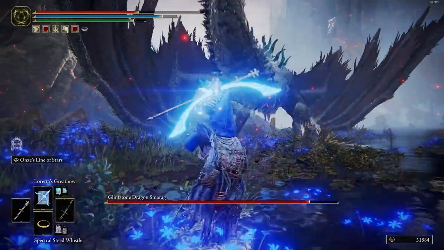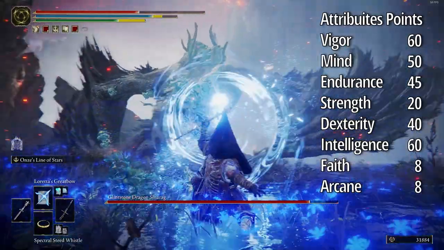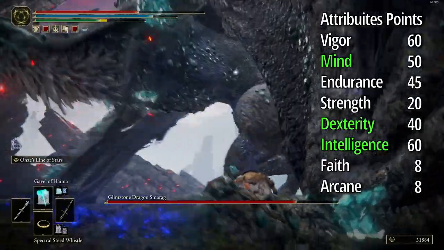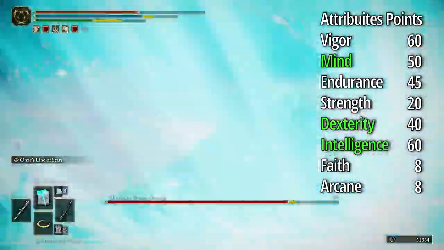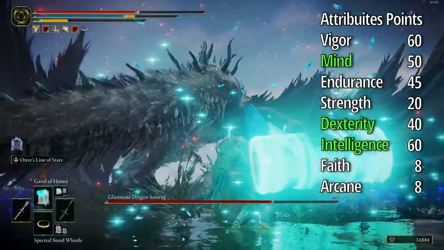Okay guys, for attribute points, you need to focus on mind, dexterity and intelligence to deal high damage with sorceries, and dexterity for the katana.